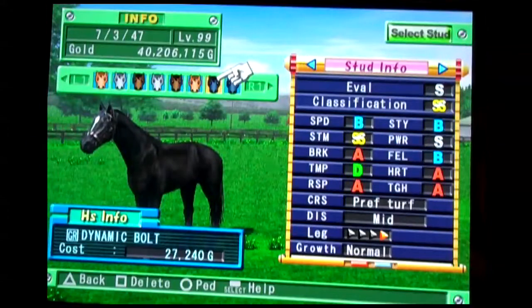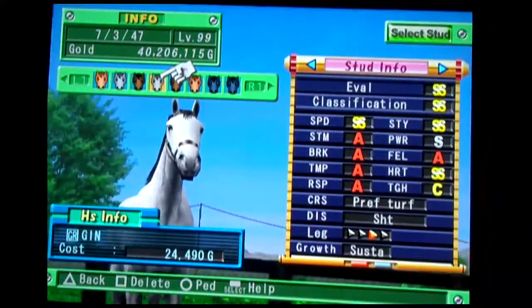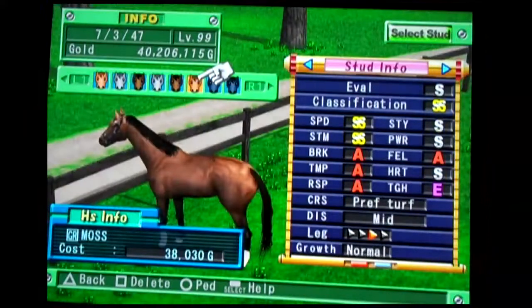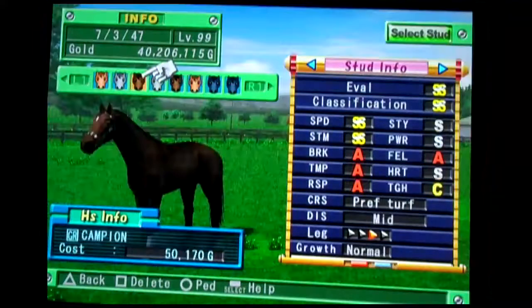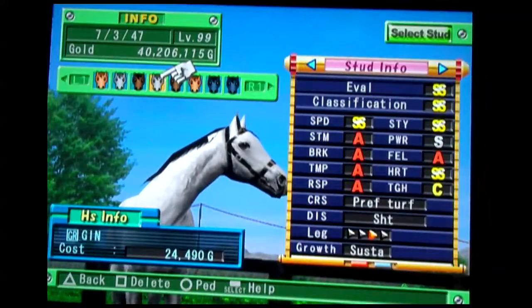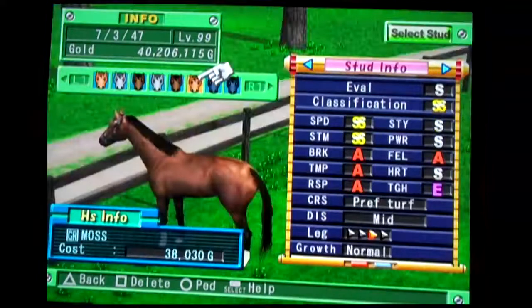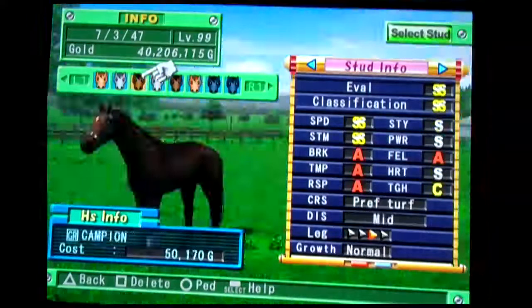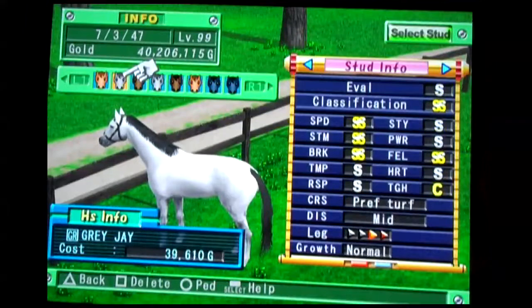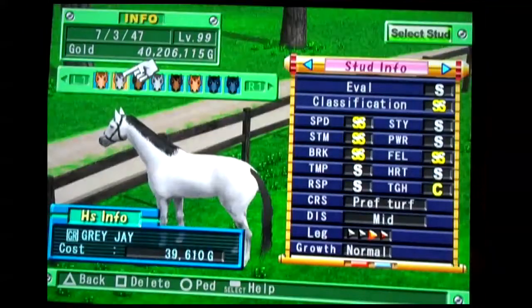Cam's Crown and Dynamic Bolt. Depending on stuff, I'll show you guys the foals in a second. Mid-distance, sprinter, right? The sprint line starts with Jin. Mid-distance starts with Campion, now passed, for the moment, to Moss. And the superior line is Grey Jay and his dad Jo. That's what's happening. Full time.